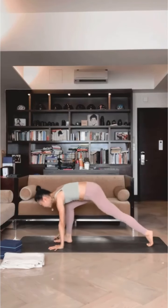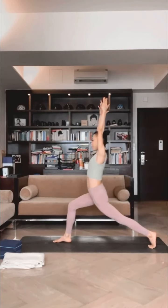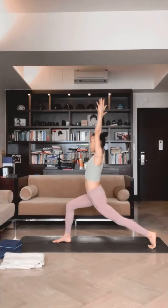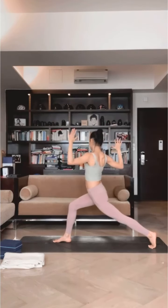Left foot forward, high lunge, arms up. Good, turn the right hip more forward, bend the front knee. Strong legs, super strong legs. Take 1 more breath. Okay, upper body, arms out to the side. Pull down like a lat pull, and then turn to the left.